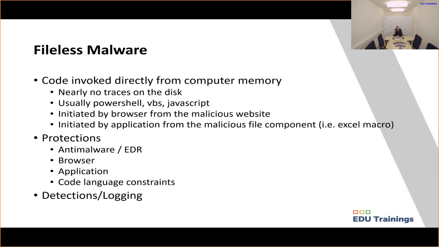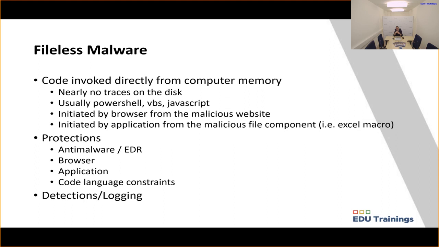So when you enforce Constrained Language Mode in PowerShell, you are no longer able to use, for example, .NET classes or .NET objects inside your code. And because a lot of malicious code contains those code structures, it's automatically blocked, so you are safe against Invoke-Mimikatz and so on. Even if it's obfuscated, it's still blocked, because even the obfuscated code is only translated to calls of some .NET classes or .NET objects, but these are blocked by PowerShell itself. And of course, you can try to avoid this kind of protection, but it's quite hard because you need to modify the running operating system, you need to have local admin rights and so on.